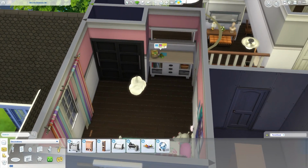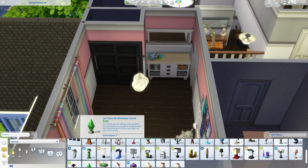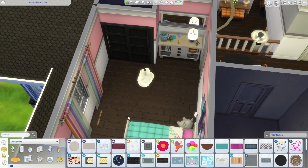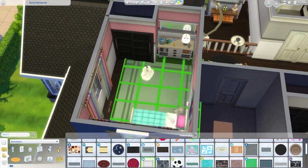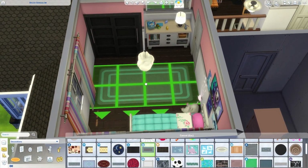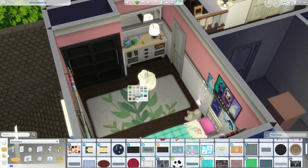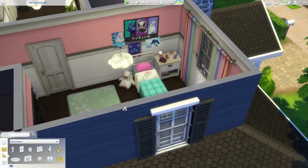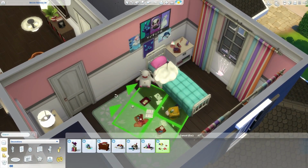I just chose to do something really small because after this build, I just want to take a break from the big builds and just make something little that I could finish pretty quickly, although due to the fact that I was pretty tired, I was a bit slower with building it than usual, because over the course of 2 nights, all I got done was just the outside of this little cabin because I was so tired that I would build for like half an hour and then just be like, okay, I'm done with this.